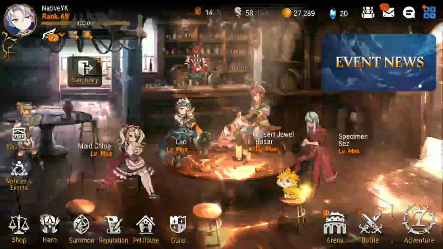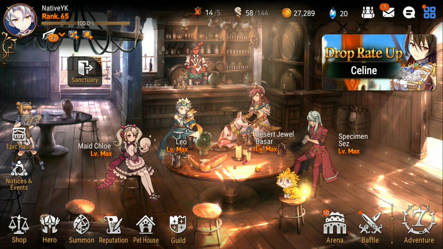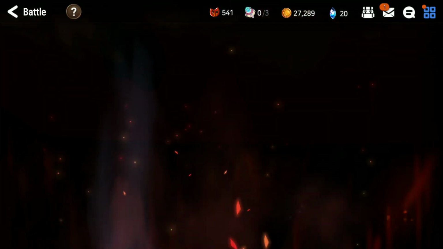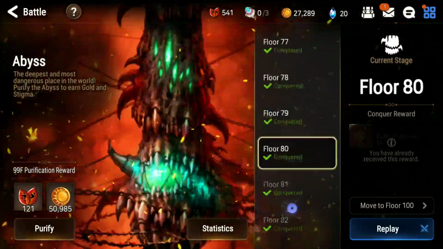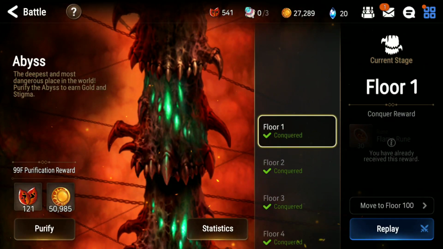Okay, another massive spot where you'll get one-time deal Molagoras is going to be the Abyss. Abyss is going to grant you a ton of rewards, okay? But a couple of these floors will have Molagoras for you. I'm actually going to go over the floors that will give you Molagoras, just so you know where you can get them.